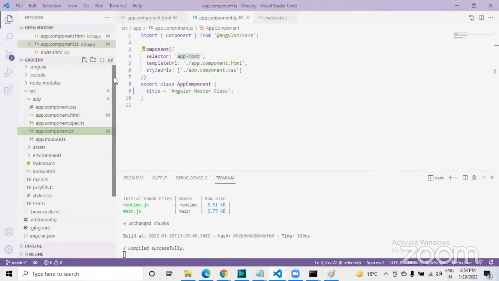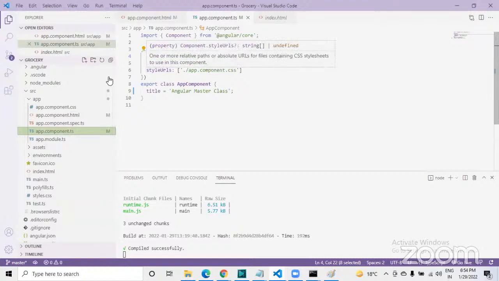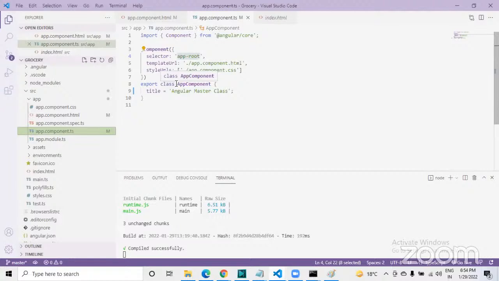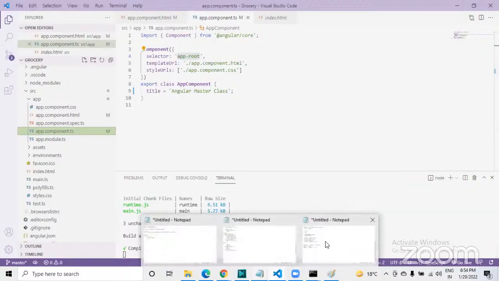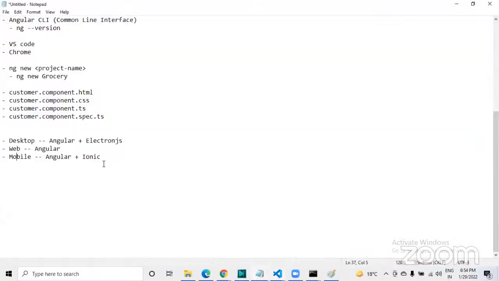Okay. Now we'll see, as we know, Angular is itself written in TypeScript, so mostly people prefer to write their business logic in TypeScript. But our browser can understand only JavaScript code, because every browser has a different JavaScript engine.